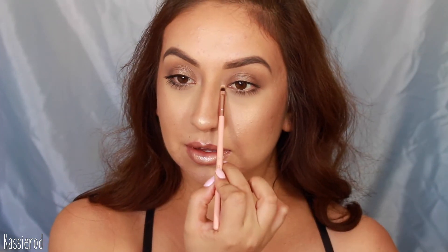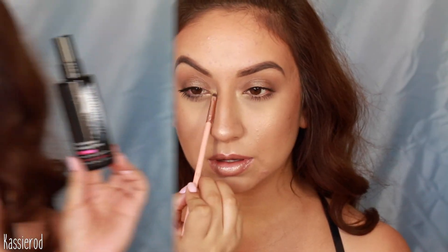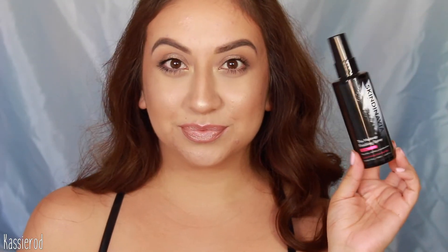To outline my lips I'm using the Italia Lip Liner in the shade Mauve. For lip gloss I am using the Buxom Ava Lip Gloss — it's gorgeous and gives a little bit of a plumping effect. Taking a little bit of that cream highlight I'm adding it on top so my lips look a little more metallic. Since I forgot to highlight the inner corners of my eyes, I'm taking a little bit of that shimmer brick and placing it there. To set our makeup in place I'm using the Skindinavia Finishing Spray, and the look isn't complete without some beach spray to give you those nice texturized waves.